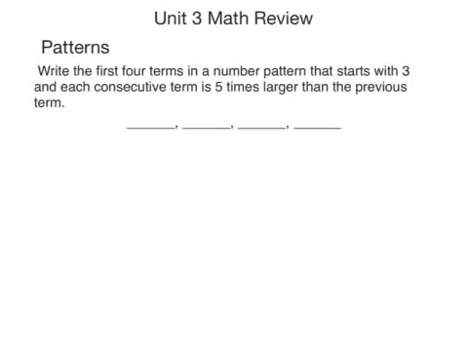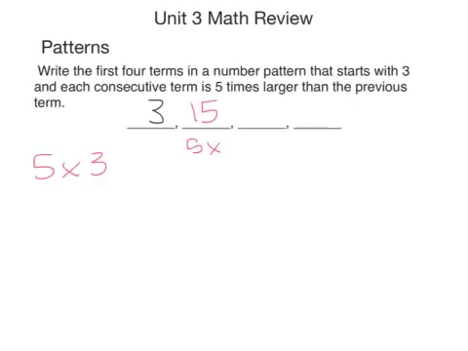All right, so we know that we're going to start with the number 3 because it says that the pattern starts with 3. Now we have to find the second term. And it says that the second term is 5 times larger than the previous term. And my previous term was 3. And so I know that this second term is going to be 5 times larger than the previous, which is 3. So I'm going to write my equation, 5 times 3. And you should know that on the top of your head because you know your multiplication facts. So 5 groups of 3 is the same as 15.